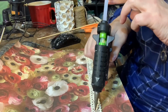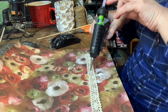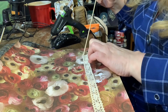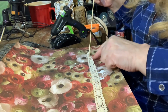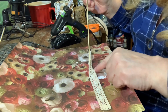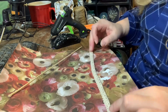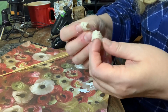I ended up taking off one of the paper clips to do so. After that, I wanted to add a little bow, but I thought this ribbon was too thick. So using the bamboo skewer and some hot glue, I folded over the ribbon to make it about halfway. And once I did that, I was able to make a little bow, a shoestring bow.